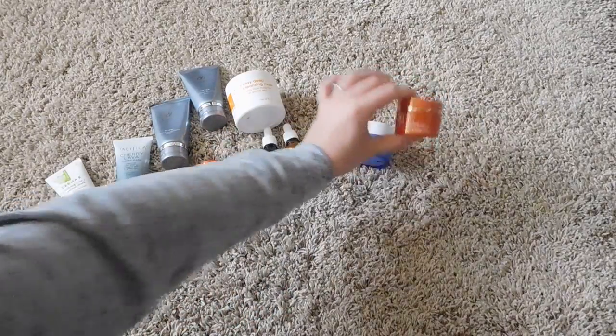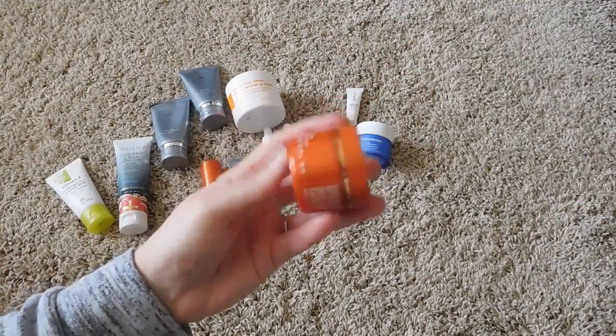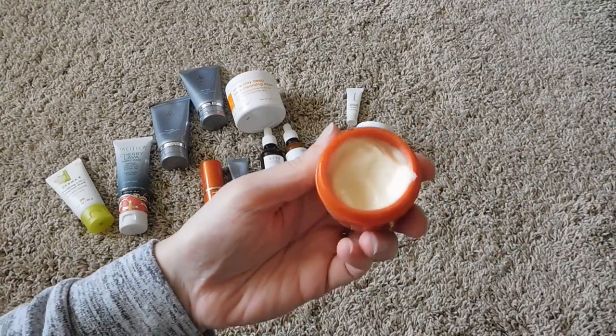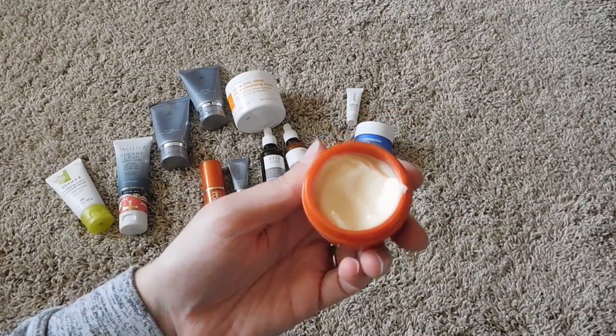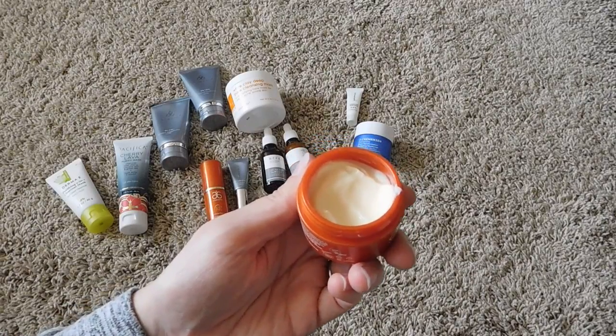And then 3 moisturizers, one from Arbonne, again, which is their Night Repair Cream. I want my mom to try this because she does have slightly drier skin than I do, and I used probably a decent amount of this. This one I feel like was a little bit too thick and heavy for me. I think this is better for older, much drier skin. So that is my mom.